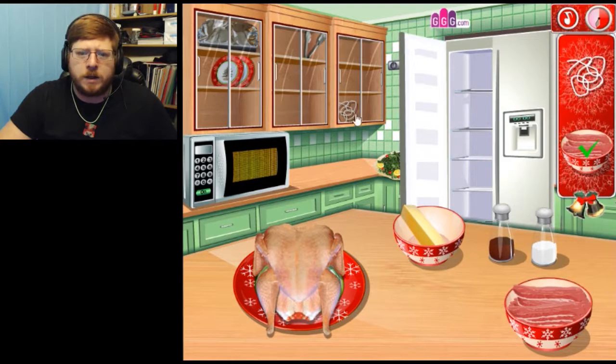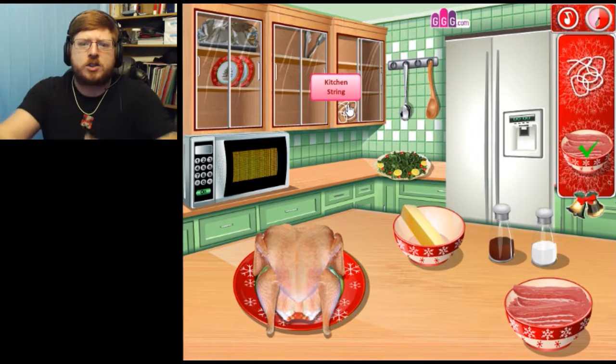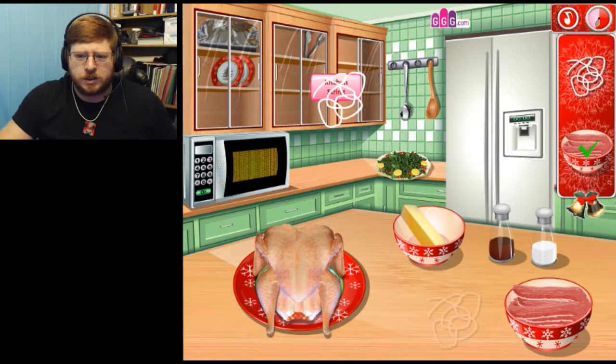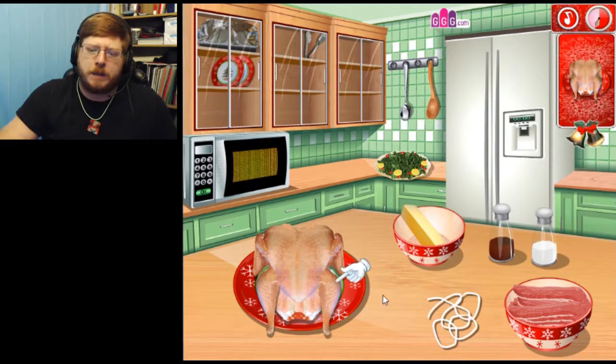Okay, I need the bacon, and where the hell's this? Who leaves a gigantic pile of string just sitting in the corner over here? Just like that. That's ridiculous. You put it on a spool, make it look pretty. Stop being stupid.